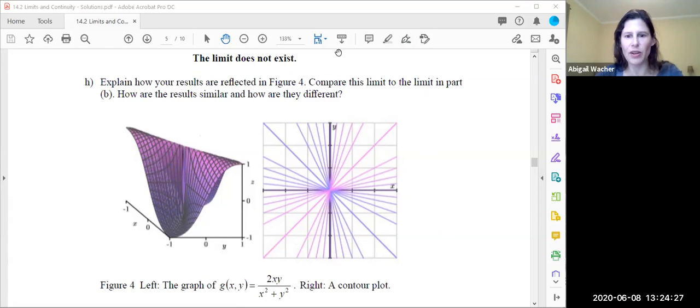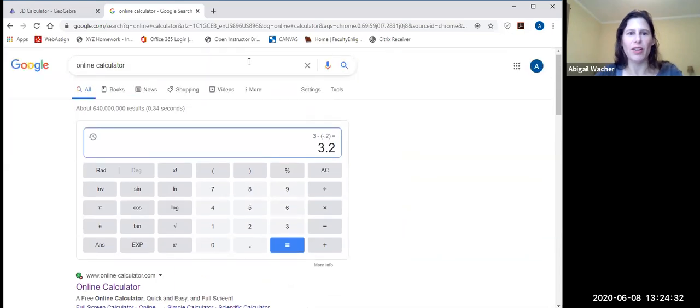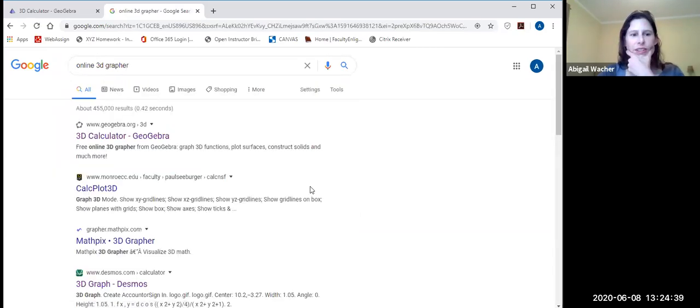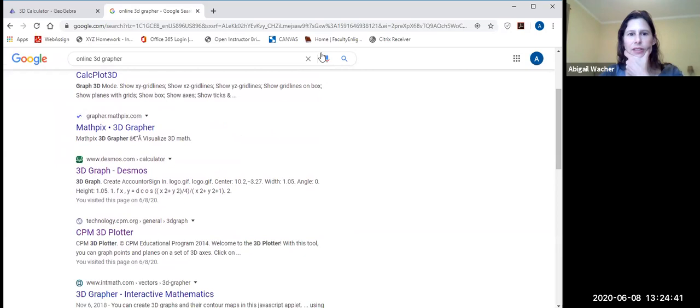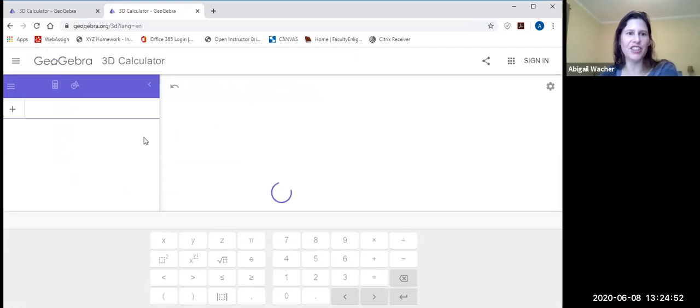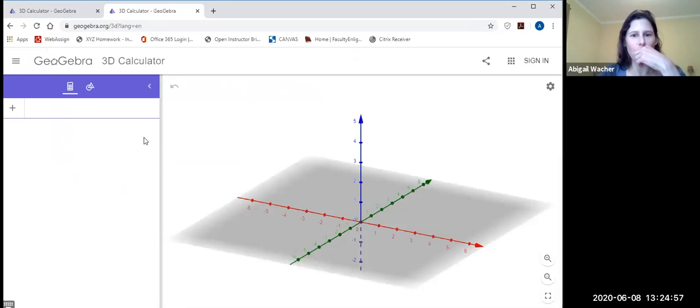So I'm going to go and search for an online 3D grapher. And then what do I get? Look, you can see you have all of these different options. Some of them I tried, I just didn't really click with the program. I seem to click best at the moment with 3D GeoGebra. That changes sometimes. Sometimes I find another program I like better. Right now, I'm feeling like this one works for me.